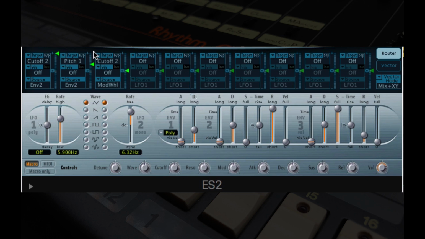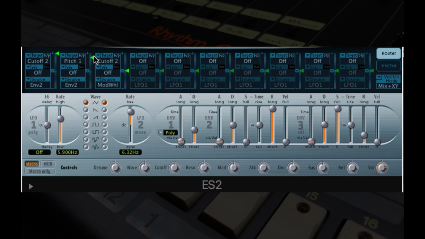The higher I set the fader, the greater the pitch bend being applied by the modular envelope. For this bass patch, I'm going to set it about 3/4 of the way. That's kind of the range of about 3 octaves. You can hear there's a nice pitch bend going on there.